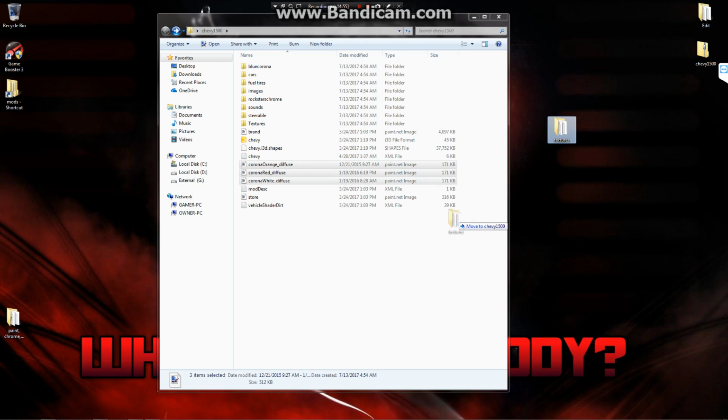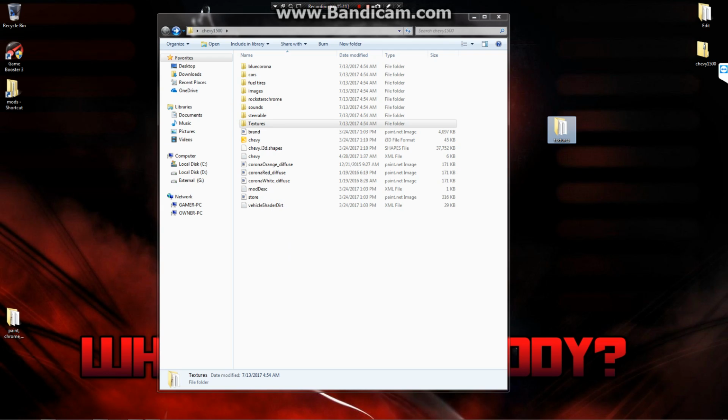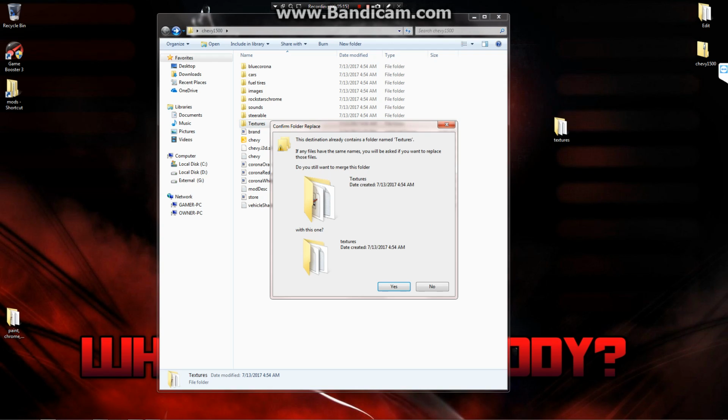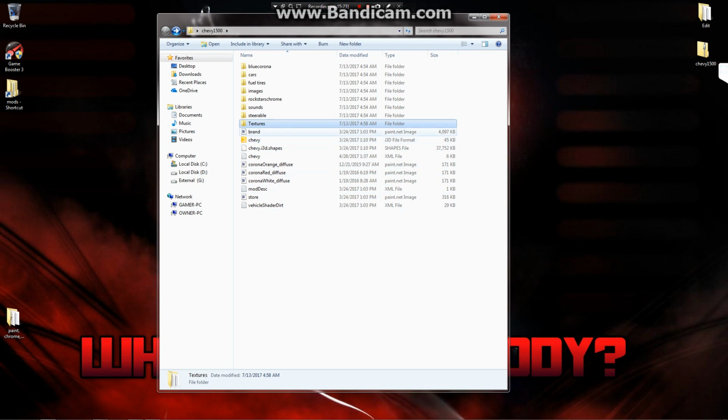But if you do that, it will ask if you want to overwrite this one. So what I would do, me personally, is pull this one out. Or, well, you can put an A behind it, or you can just drop this one right in. Like this one, merge this with this. Hit yes. Overwrite everything in there. And then you can just take this one and make it lowercase. Now the lowercase will come into play later on. You'll see why I do that.